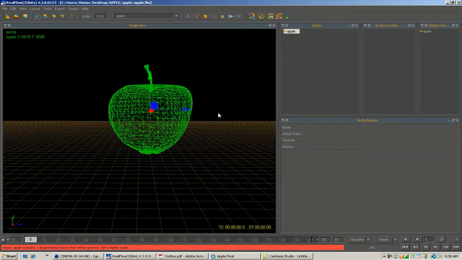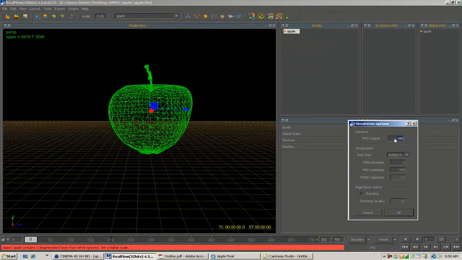Now, the first thing that we're going to want to do is set up 700 frames, and then come over here to the Simulate tab, click on the down arrow, click on Options, and set this to 180. This is 180 frames per second, and your max substeps will be at default 333. You're going to take that down to 55. You're probably going to have 30 right here for your frames per second.